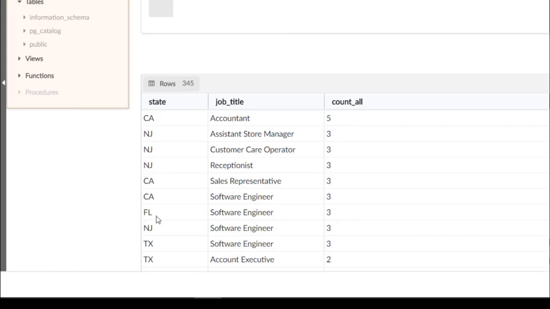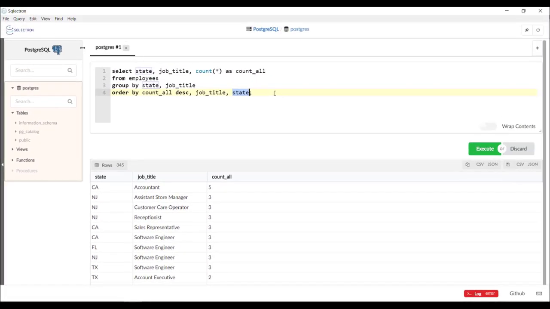So California came before Florida. This is something we already talked about in the ORDER BY video, but I'd like to remind you of it and how we can use ORDER BY for such queries. So that's it for counts. And we can also see how to use sum, min, max, and average with grouping.